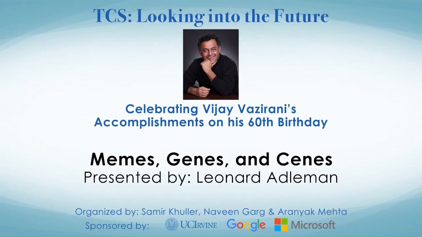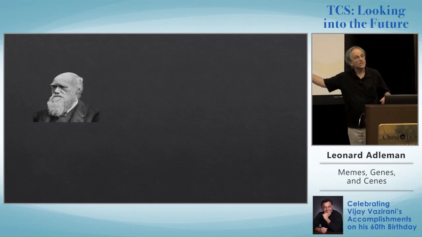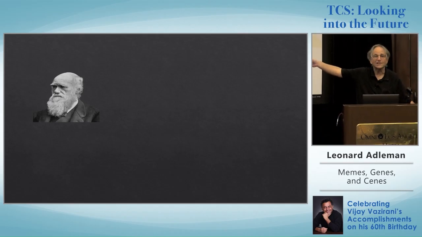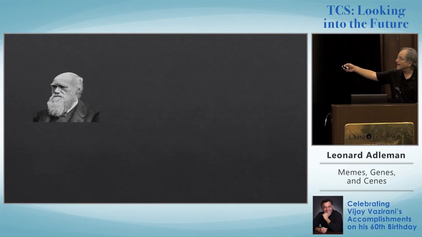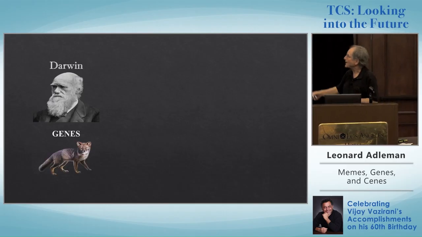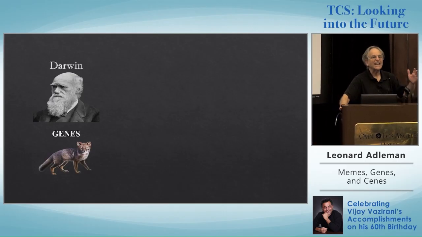So I was going to give you guys a quiz. I'm still going to go through it, but you've seen the answers. So the first question is, who is this guy? Very good. So yeah, it's Darwin. And so in the 1850s, he published The Origin of Species.